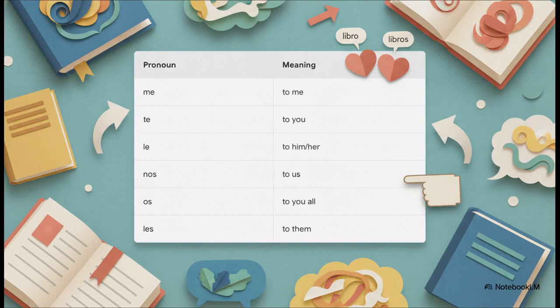And because of this flip, you've got to use indirect object pronouns to show who is actually experiencing the feeling. So that's your me, te, le, nos, os, and les. Right, but here is the absolute most crucial rule. Since the thing you like is the subject, these gustar-type verbs really only show up in two forms, singular or plural. So if you like one book, it's me gusta el libro. If you like a bunch of books, it's me gustan los libros. See? The verb only cares about the thing being liked, not the person.